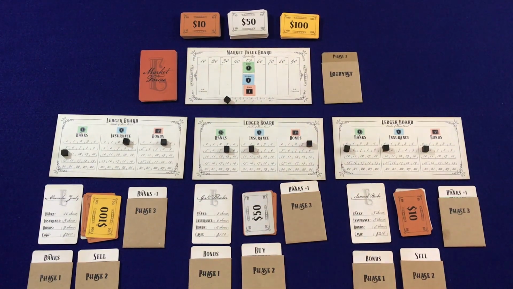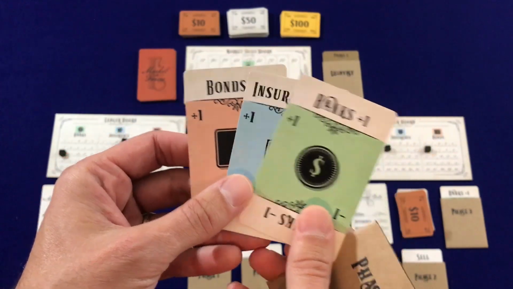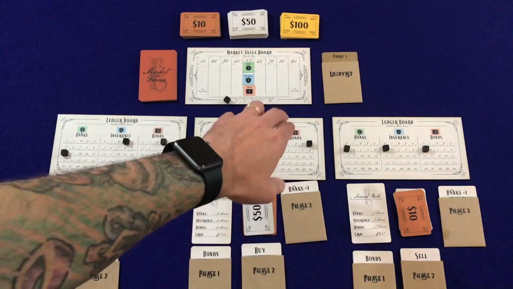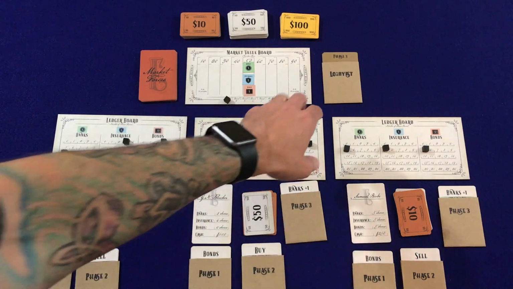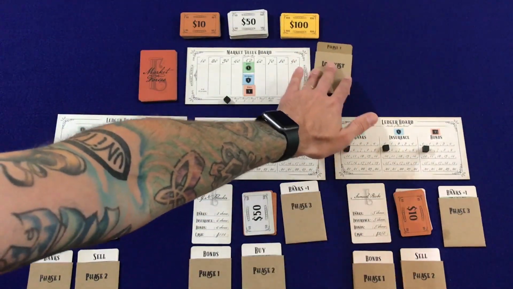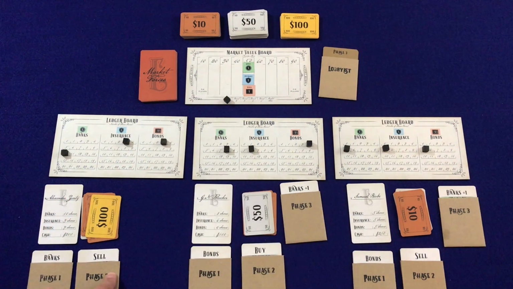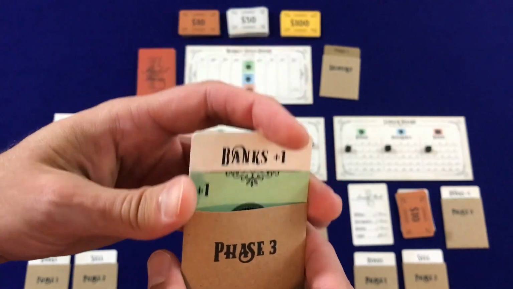Now for phase 3, this is where everybody gets to influence the market. So you see everybody has an opportunity to raise or lower one of the stocks. Now, if you, in the previous turn, and again, this doesn't apply to turn 1 or to the final round, the person with the most amount of money gets the lobbyist, and the lobbyist would give you an extra chance to influence the market. So player 1, we'll look here. Again, he is going to sell bank stock. So obviously we're going to want to sell banks high. So he's going to go ahead and raise the price of banks by 1.